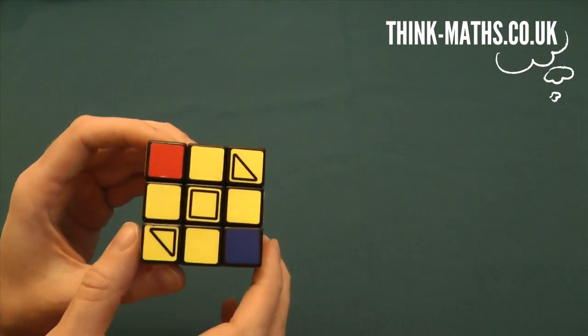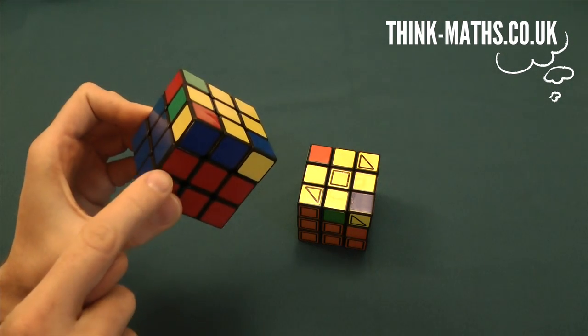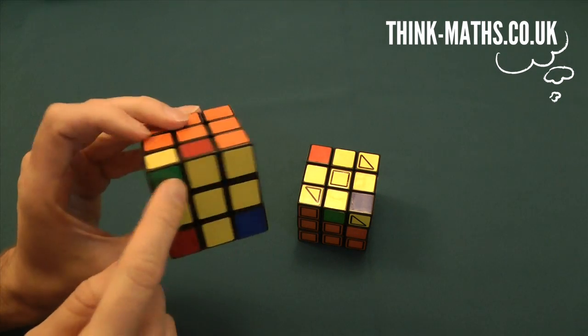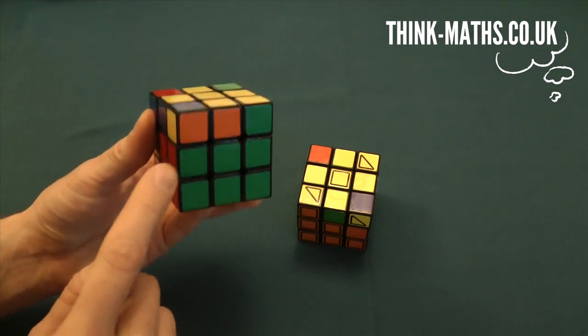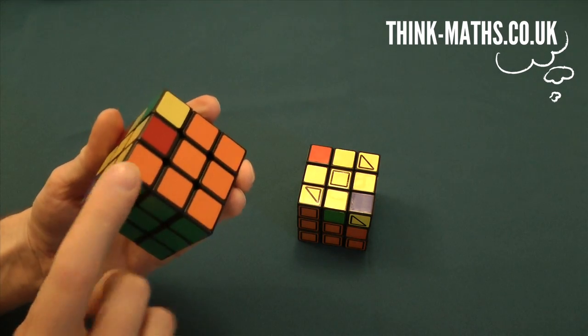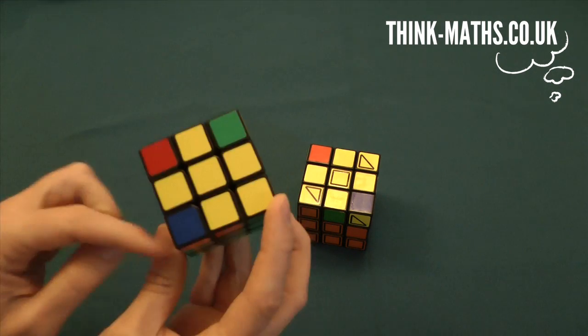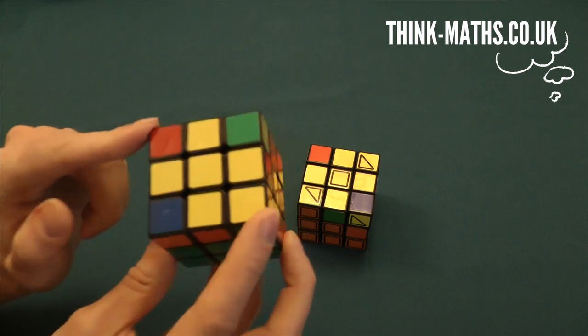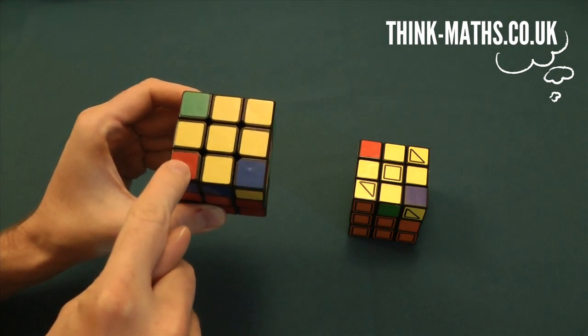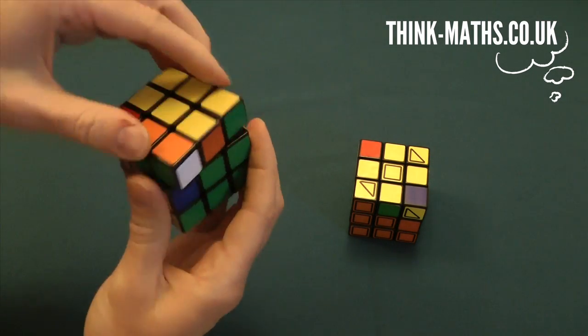The only other thing that might happen is sometimes when you're checking the corners, you get a situation like this. And here you can see that we have the red-blue is in the correct corner. This one is in the wrong corner because that's red-green and it should be orange-blue. This one's in the wrong corner because it's orange-blue and it should be red-green. But this one over here is in the correct corner. So now the diagonally opposite ones are in the correct corner. That's a bit annoying. So to do that, you have to do the corner spin sequence twice. And you start with it this way. So you've got this one's correct and that one's correct. You then do the corner spin sequence that I showed you a second ago.